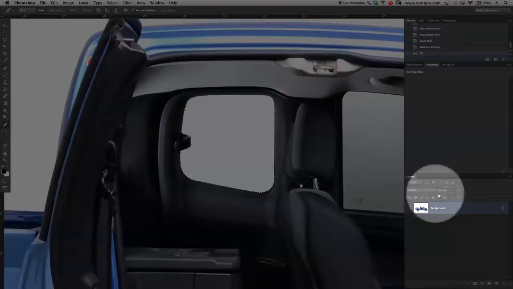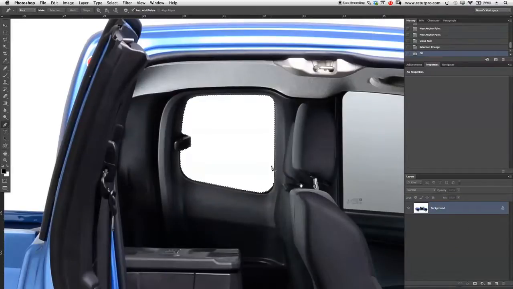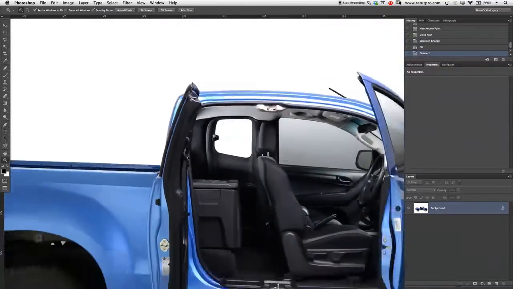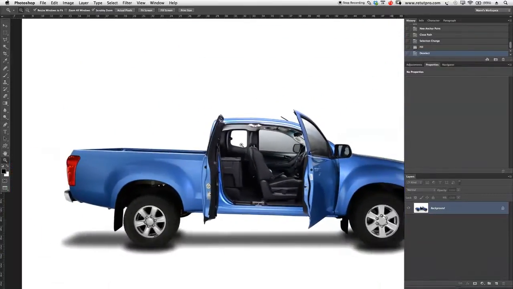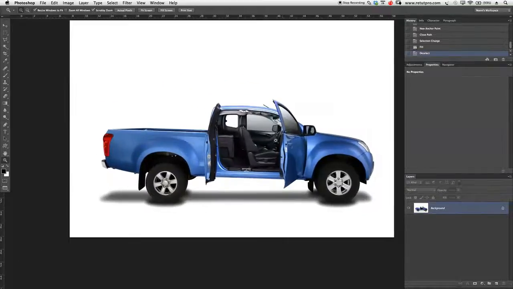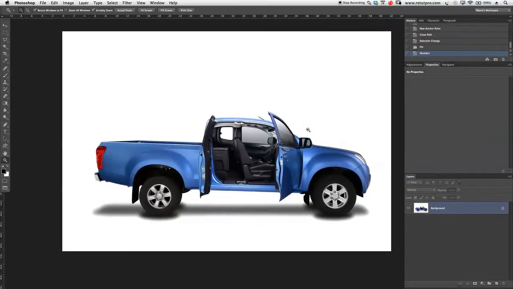Okay, so this is just a pure white. I have no layer underneath it, so that's why it's asking me. But at the moment, you guys can also see it's a pretty nice, decent cutout for this. So Command D again out of the selection. And obviously, I've cut out just this window quickly with the pen tool. Yeah, so that's basically all I wanted to show you guys for the pen tool. Very simple to work with it.